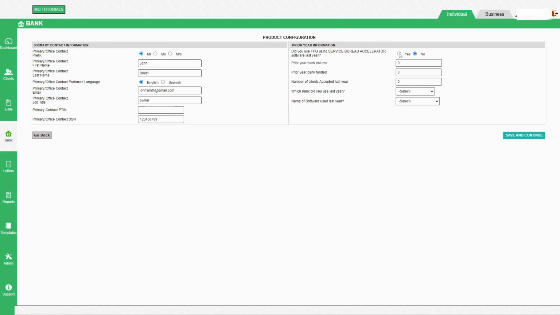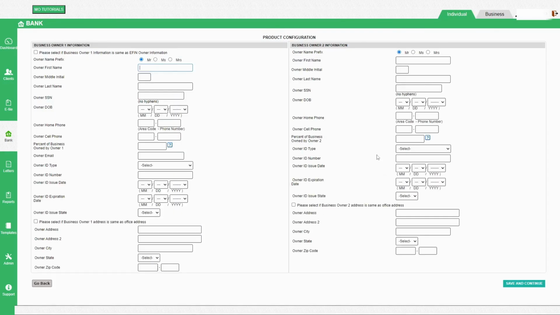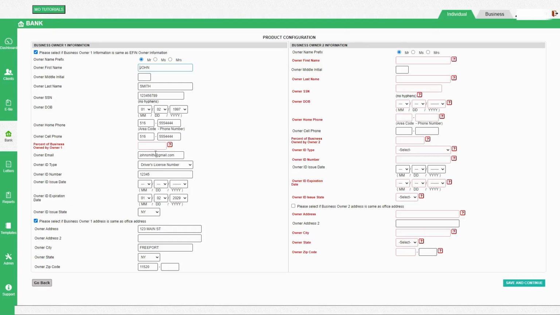If you used it the same year as before, you can do that. And then click continue. Now, if the business owner info is the same as the person before, you can just check this box, load in all this stuff. If it's the same address as before, you can check this box, load it in. If you have another business owner, another partner, you can fill that information in there. Oh, wait, sorry. We've got to do ownership percentage. So in this case, 100%.